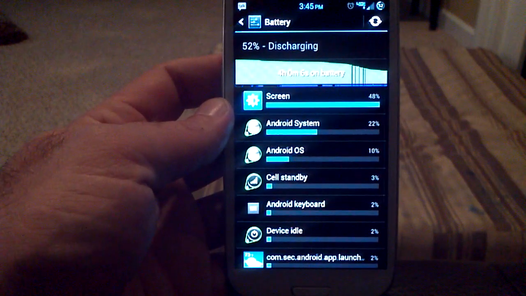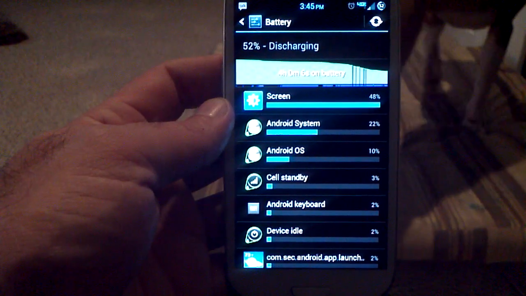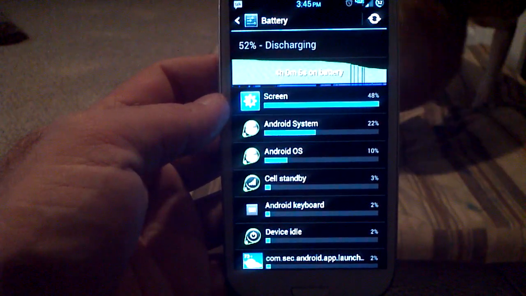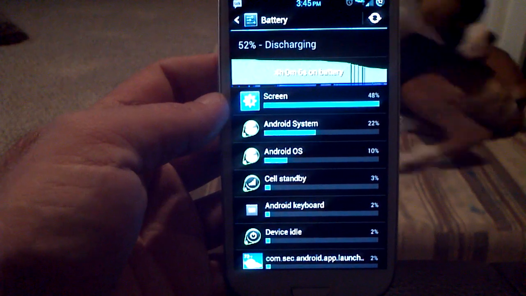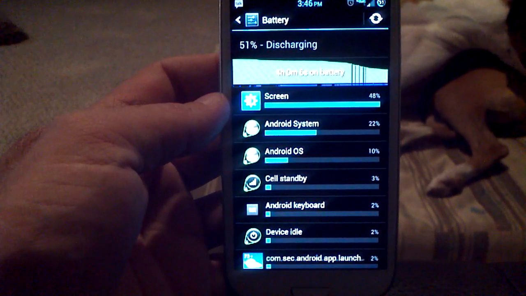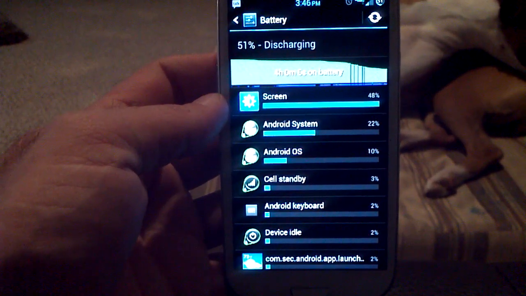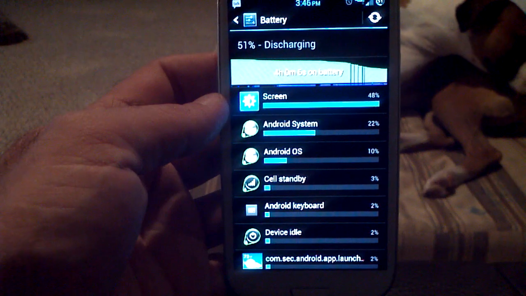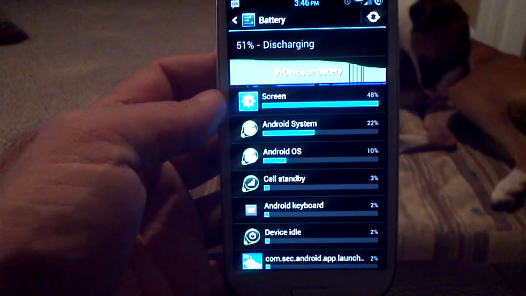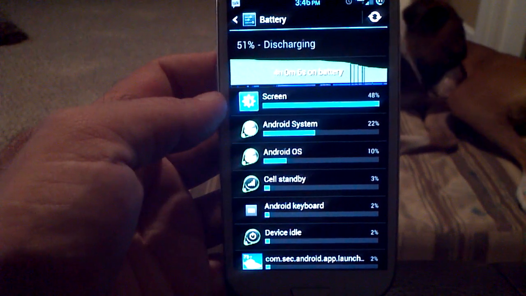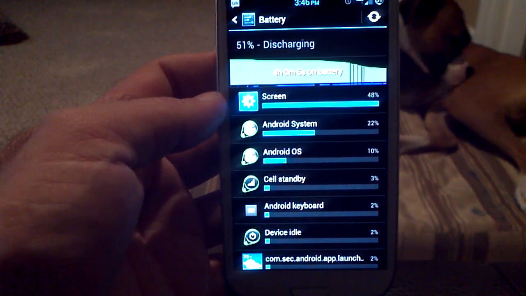Now checking the battery here. Don't look at the number and think that it doesn't have good battery life. I only have 4 hours on this with 52%, but I have reflashed this ROM 3 times in the last few minutes. Also went and flashed the 4.2 camera a couple of times. So don't look at the number and think that the battery life is bad. It's actually pretty good. Before I did all that, I had about 2.5 hours on the battery and was at about 85%. So still, don't look at the number.